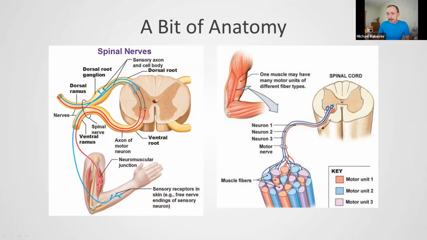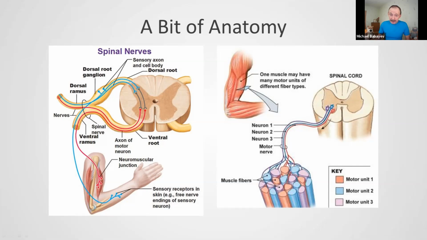a spinal cord. We can see a motor neuron here. One of its axons goes through the full length of the nerve to the muscle. It splits into branches, and these branches with terminals connect to the muscle fibers. The motor neuron, its axon, and the muscle fibers that are connected to this axon represent a motor unit. A motor unit works on the principle of all or nothing.